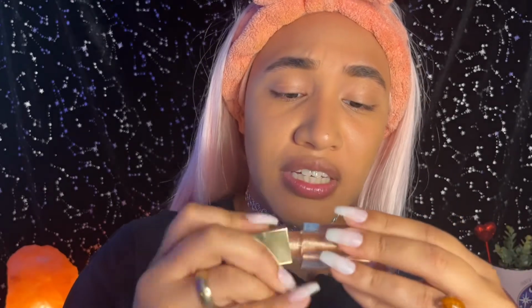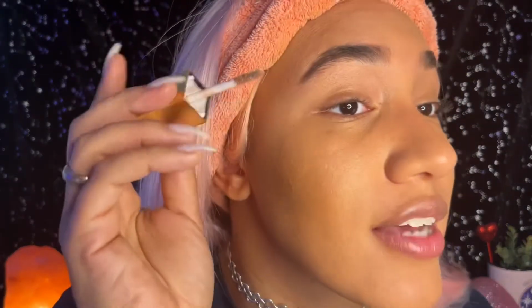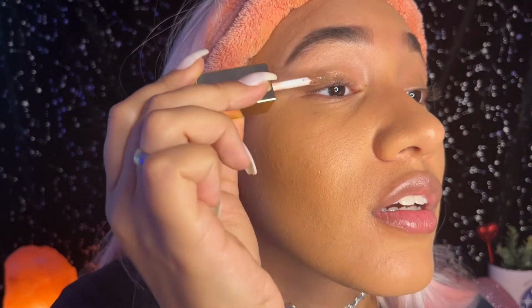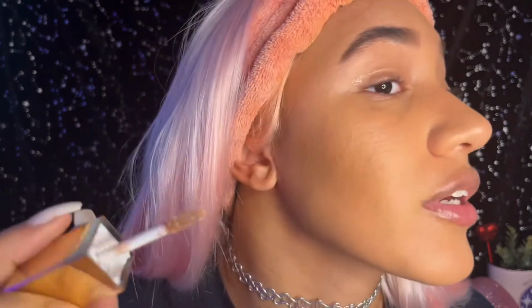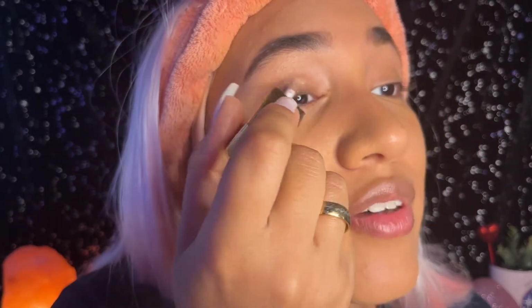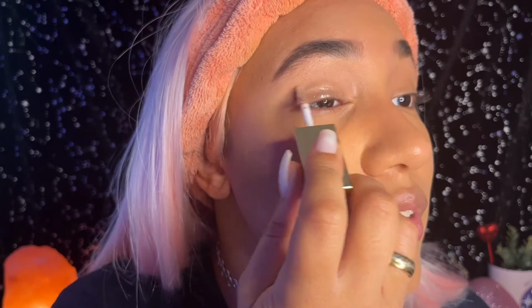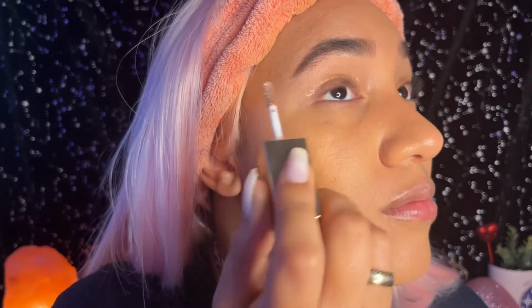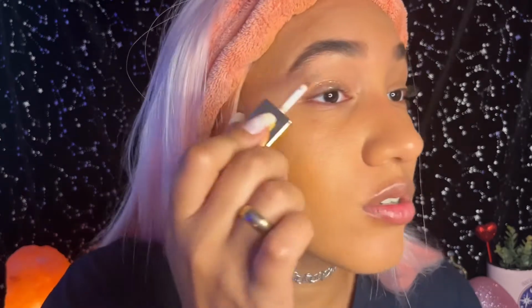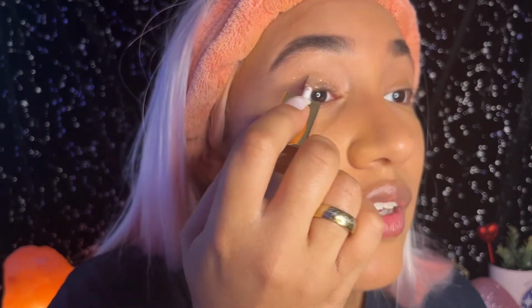Gotta get another one of these. Gosh, I love it. I've had it for a long time, probably over a year or two. I just know how to make things last. So all I'm gonna do is come in here and kind of checker. I'm not doing too much, but I do like to do a little bit of fan. Usually my looks do have a fanned out look, regardless if it's simple or very theatrical. So I like a little fan.